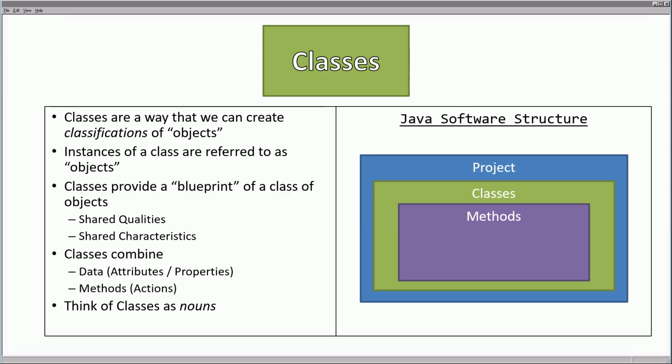It is a good idea to start thinking of classes as nouns. Anytime you're starting to develop software, if you notice that you're using a noun, it might be a good idea to create a class. That way it becomes a classification of these nouns. And also remember back, methods act as actions. They are the verbs. So for each one of these nouns, they have a series of actions that they can do.